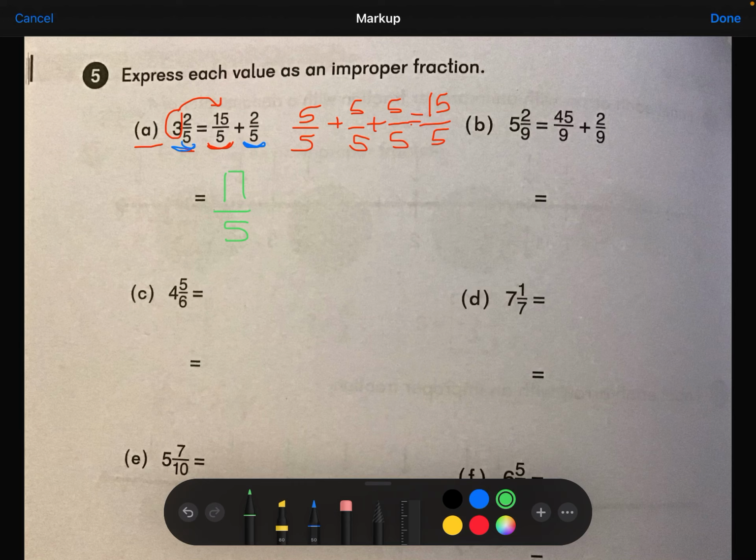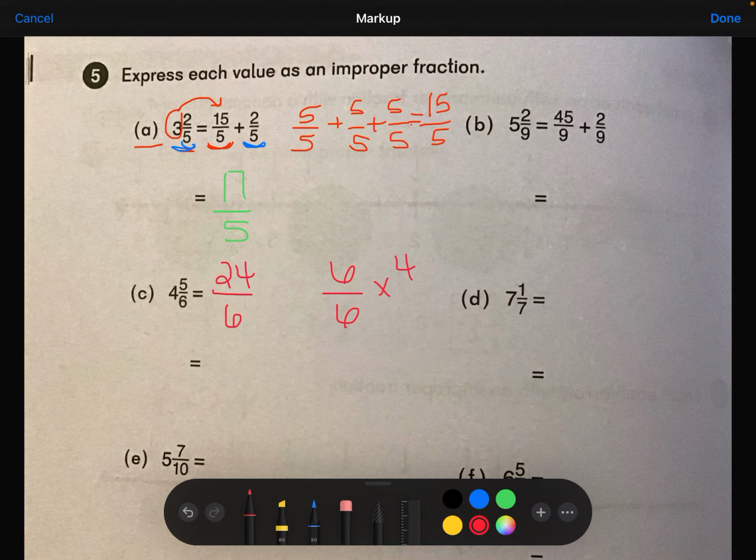So the rules here, what's super easy here, is to set your denominator up, and we'll see it in this next one. Set your denominator up. Figure out what your numerator is to represent your whole. So we're looking at 6 over 6 would be a whole. 6 over 6, and I need to get 4 of them. I can actually multiply that by 4 instead of adding 6 to itself 4 times. And that's going to be 24.